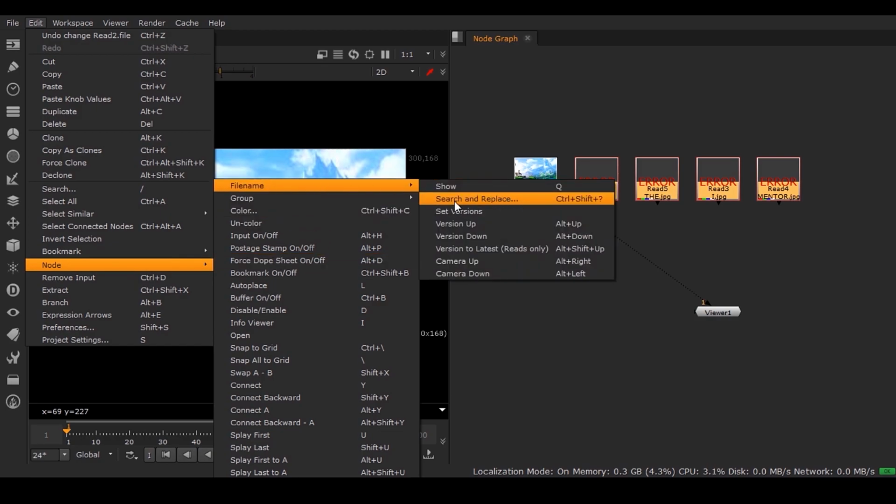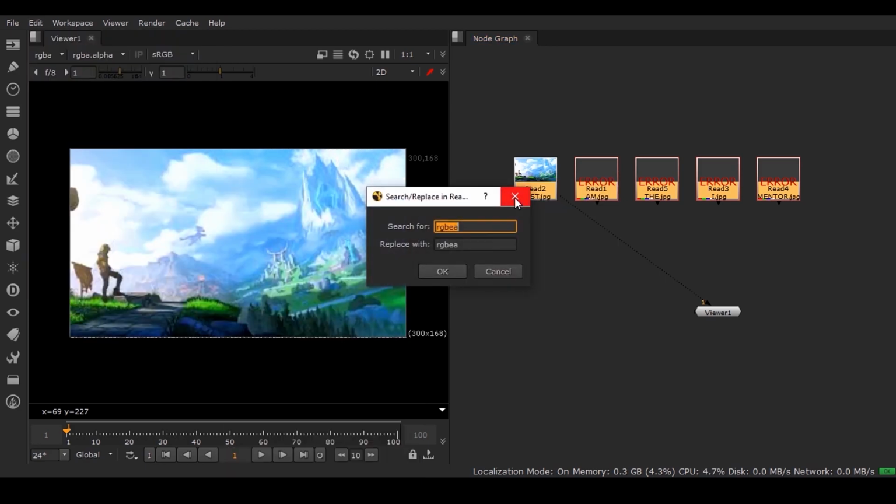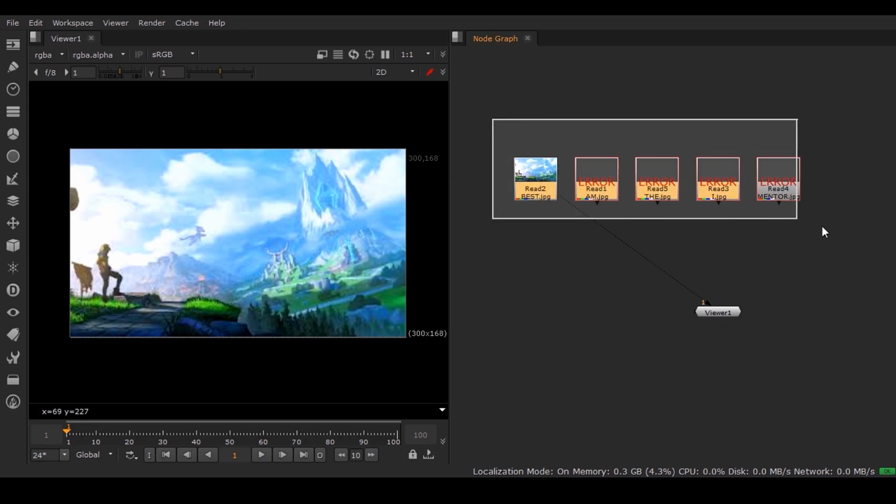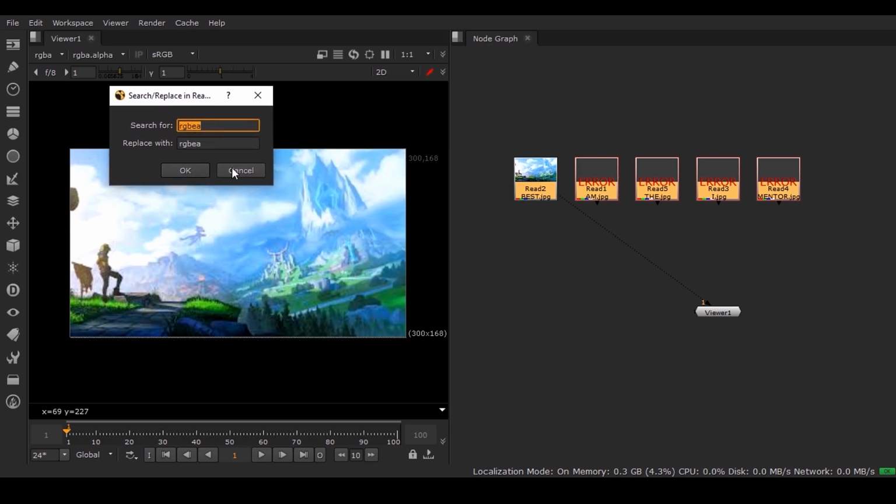Here we have Search and Replace. The shortcut key is going to be Control Shift and slash. The question mark and slash are on the same button. So click on this, or press Control Shift and slash, and you'll get the same thing.